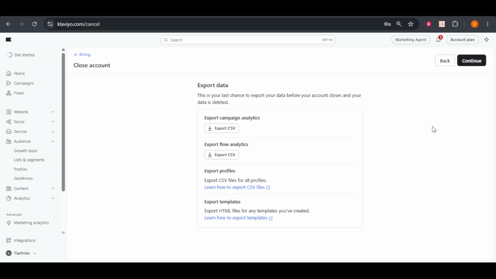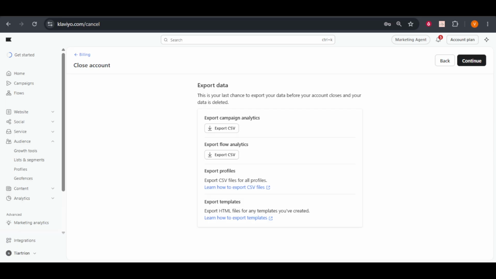Once your account is deleted, you may not be able to recover any emails, contact lists, or analytics data that have been stored within Klaviyo, so ensure you have everything you need saved securely elsewhere. After you've submitted your request, Klaviyo's support team will guide you through the final steps and confirm once your account has been successfully deleted. This may take a little time, so be patient during this period. They will usually send a confirmation email to let you know when the process is complete.